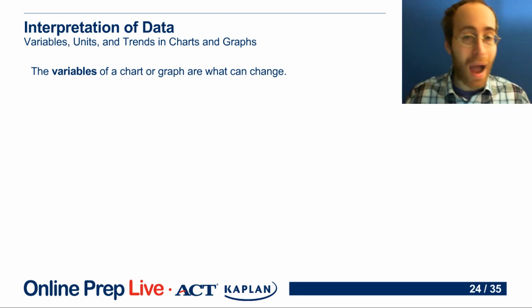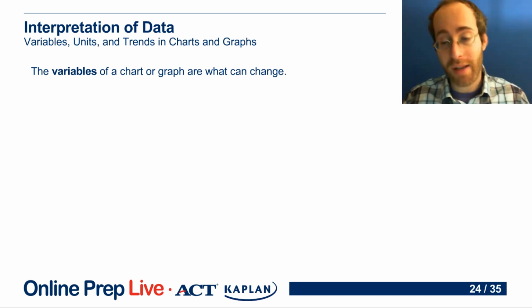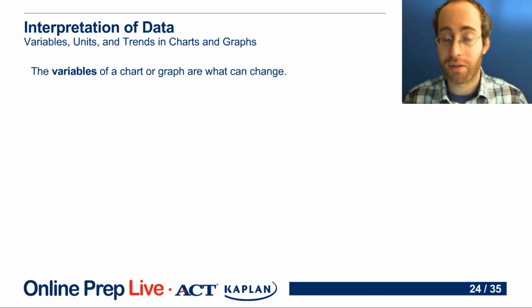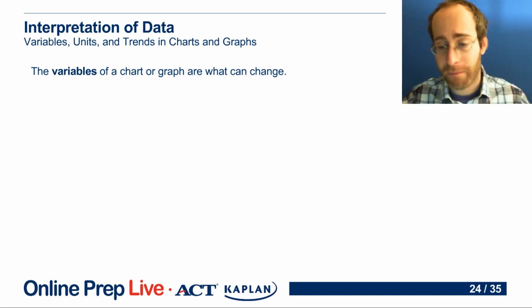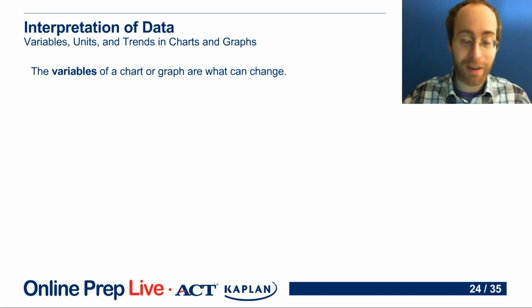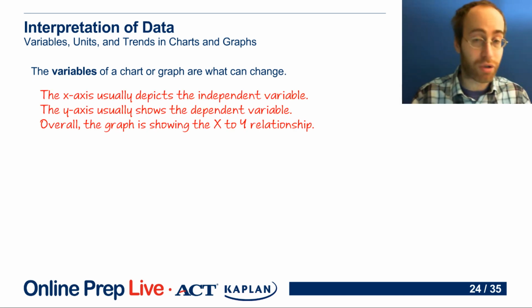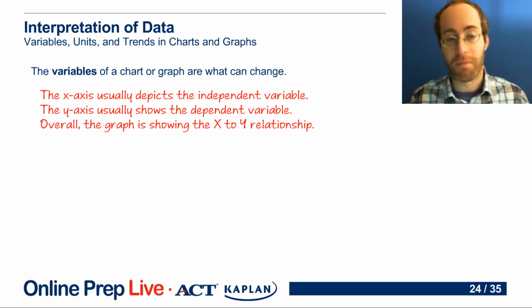So, while there are a lot of different ways the data can be represented, you will actually be able to do the exact same thing for all the data that you see to be efficient and to be confident in your answers. So let me go over what those three things are. The first thing is variables. The variables are what the scientists are controlling and what they are measuring.